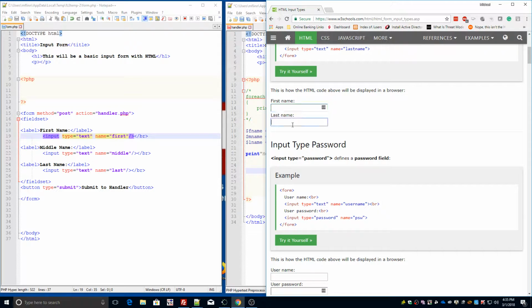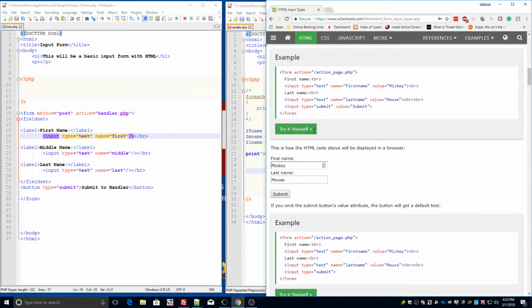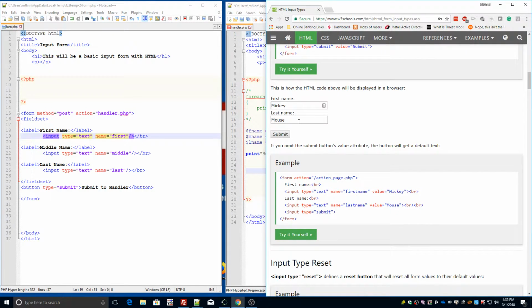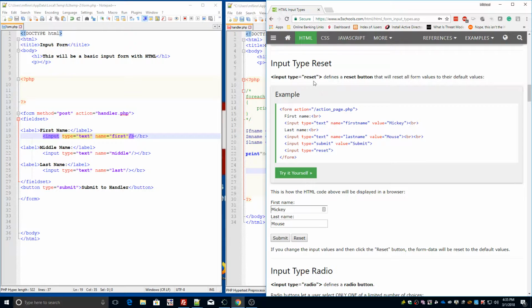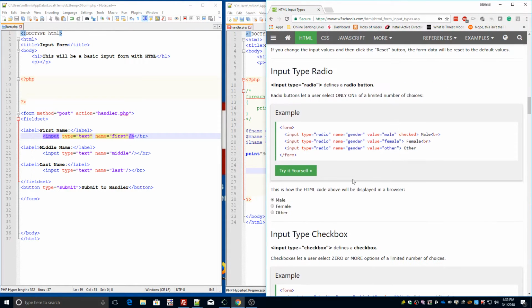It shows you what it looks like. Here's a password input type, which puts little dots over the text. Here's the submit. Here it teaches you how to reset. Here's a radio.